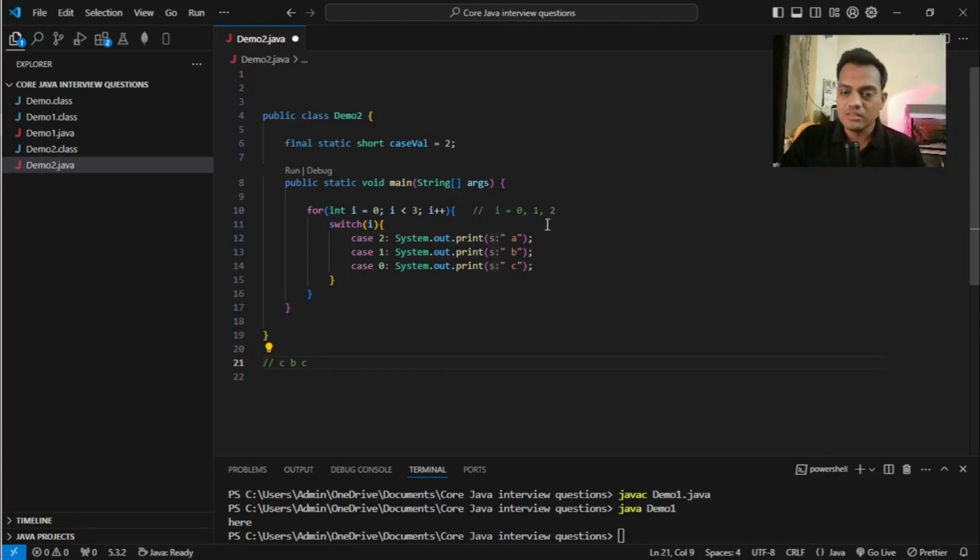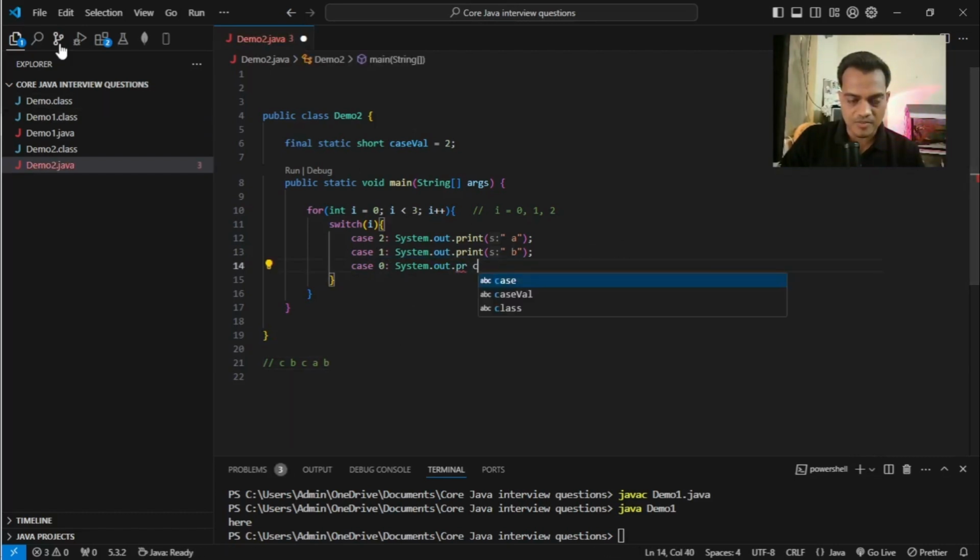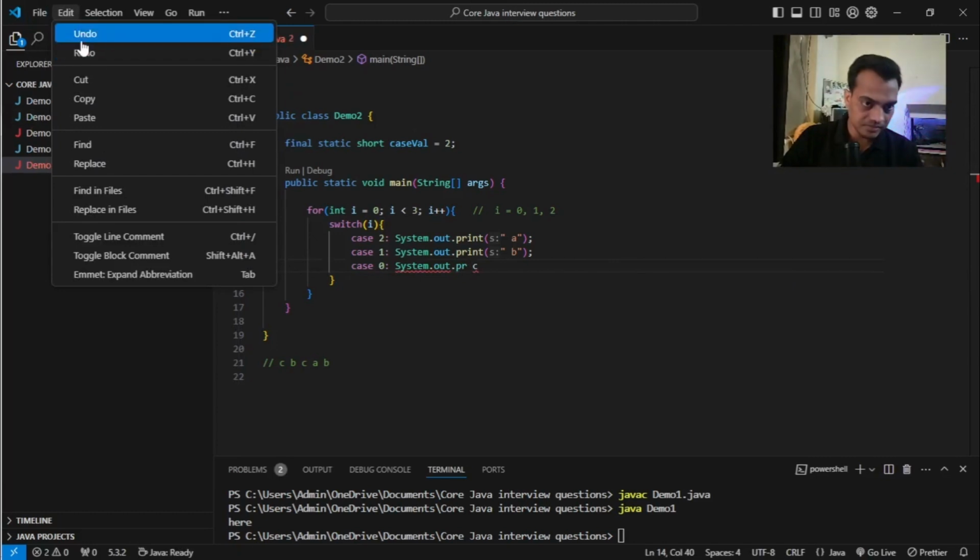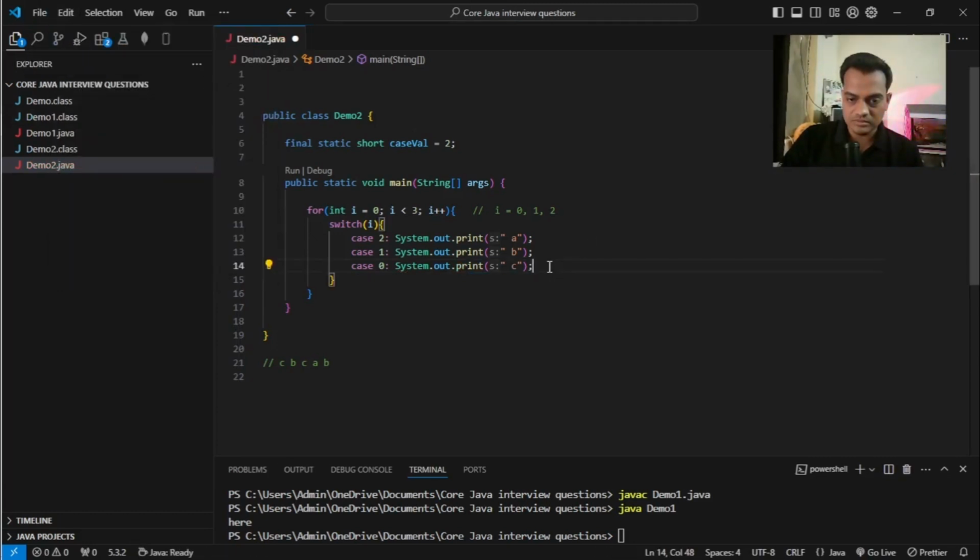When i is equal to 2, some space will be printed, A will be printed. Again case 1 is also executed because there is no break statement, so B will be printed, and again C will be printed.